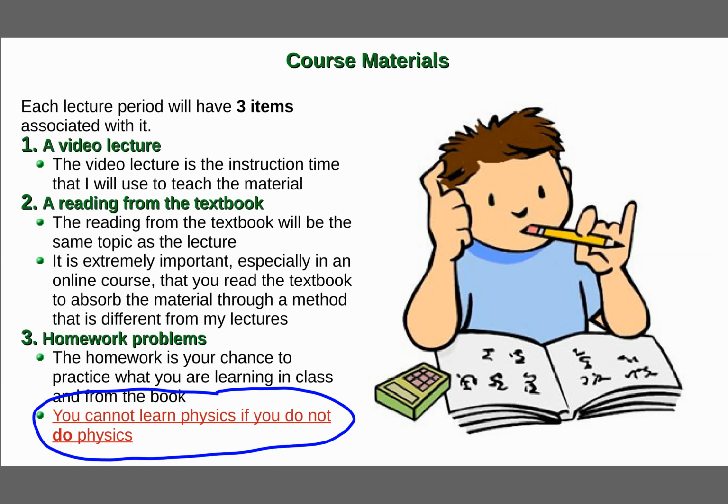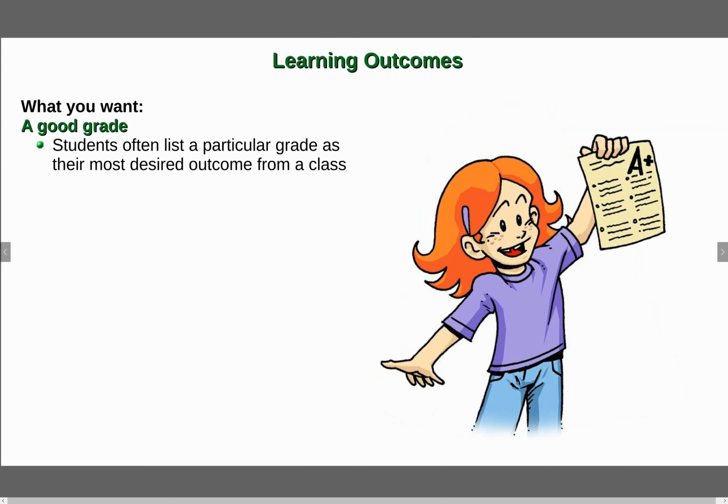So for you to come in and solve the problems on test day, you do have to have practiced before. You have to have built up this skill. You have to have this kind of robust skill of applying this knowledge in order to apply it on the test. So you need to do physics. You need to actually solve the problems in order to be ready to perform well when your knowledge is being tested. So, learning outcomes for this class.